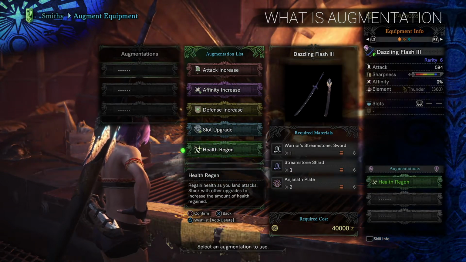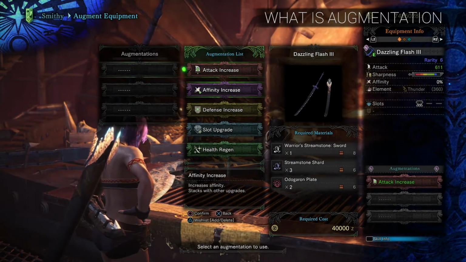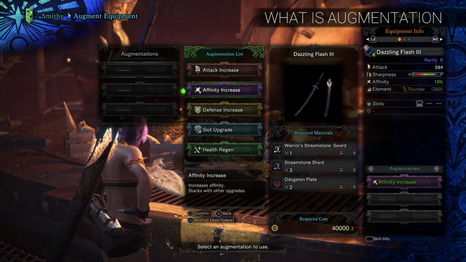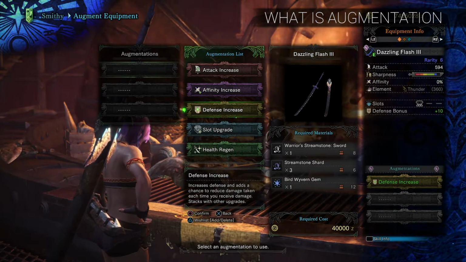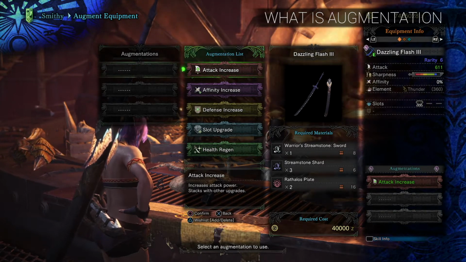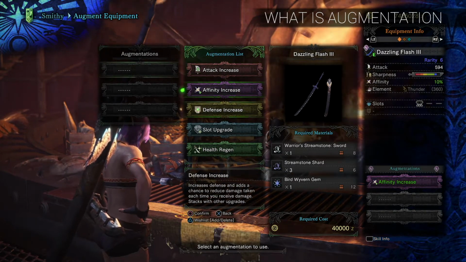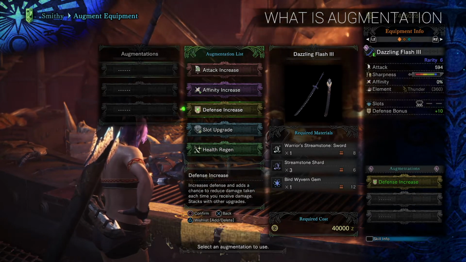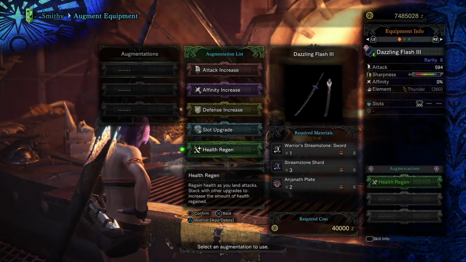You can increase your attack, affinity, defense, decoration slots, and even add health regeneration to your weapon. With the exception of defense, I can argue that all of these have their uses, which we'll go through in more detail later in this video. Just as a quick spoiler though, defense is not good, especially when it comes to how arduous a task it can be to even get to the point where you can augment your weapon. Which leads us right into, how do you get started on this process in the first place?